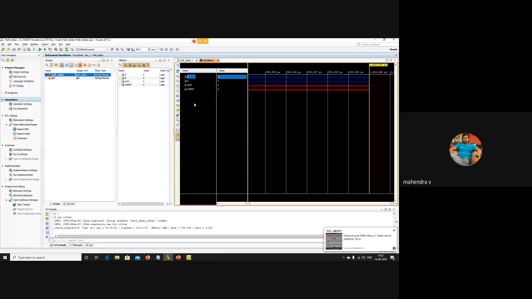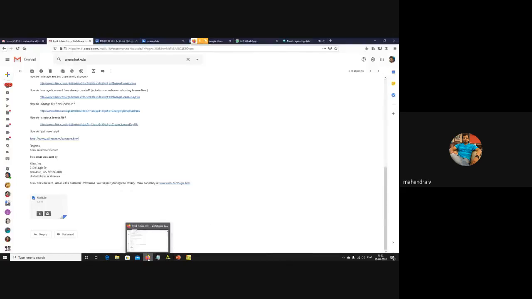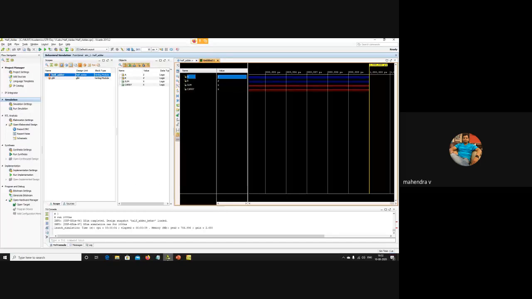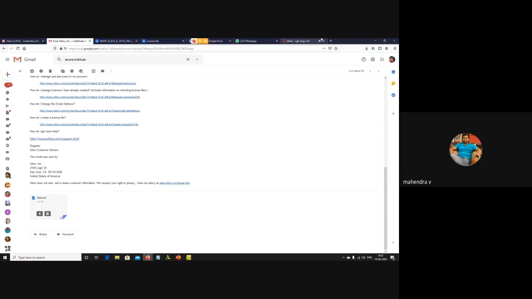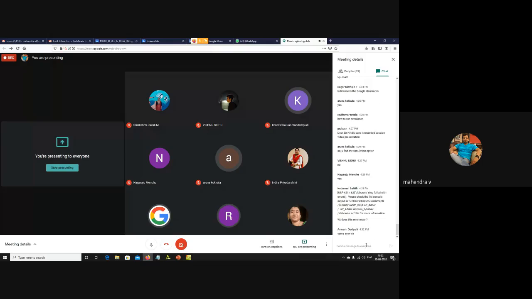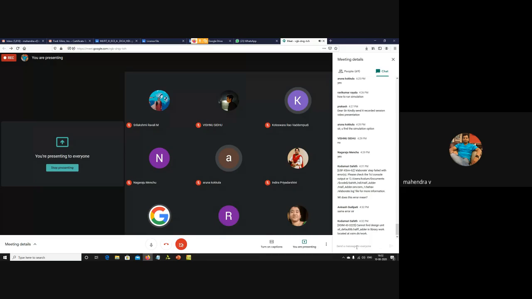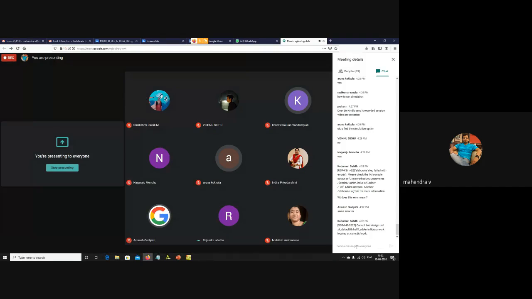Now all of you got this window after successful installation of the license. Double click on the simulation and you will see this window. Here blue color indicates the inputs, and red color indicates the don't care, that is the outputs. If you have gone through this step, please put it here. Yes. Yeah.